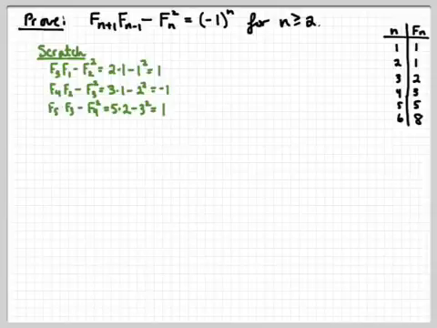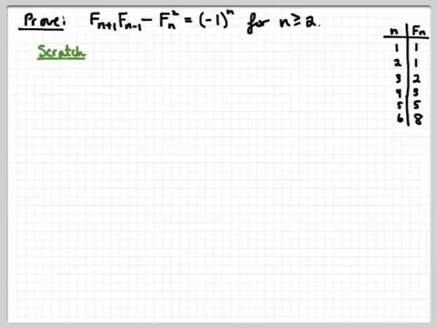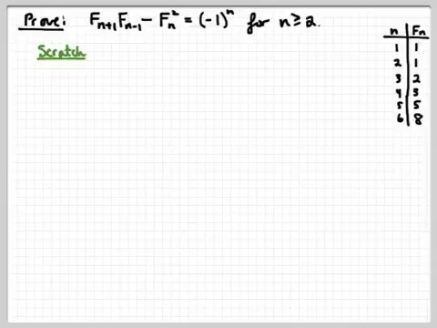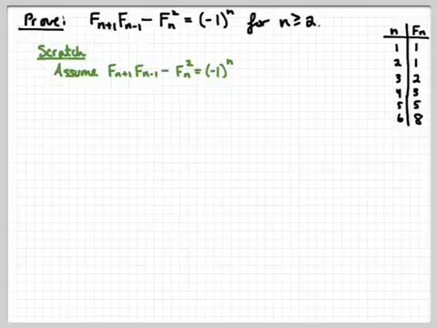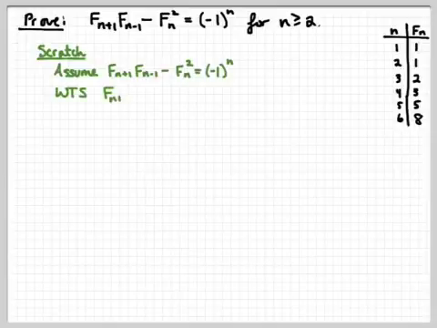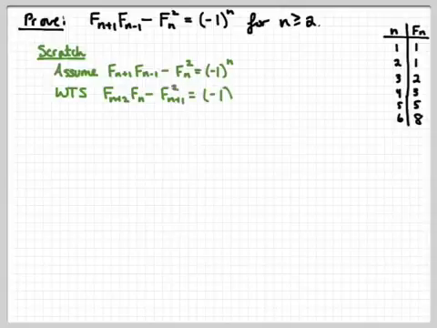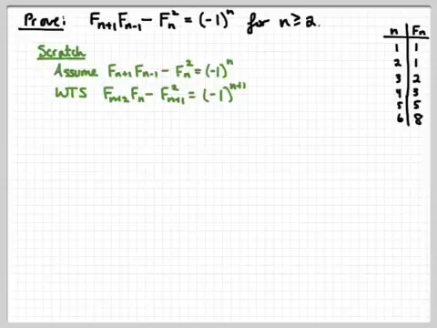That's interesting. Now let's think about the induction step. The first thing we want to think about is what is the inductive hypothesis? Well, the inductive hypothesis would be the statement we're trying to prove for n, or you could put k, whatever you want. Now I want to look at this statement with n plus 1 subbed in for n, so I'm going to look at the left-hand side of it. It looks like f sub n plus 2 times f sub n minus f sub n plus 1 squared, and I want to show (WTS stands for want to show) negative 1 to the n plus 1.